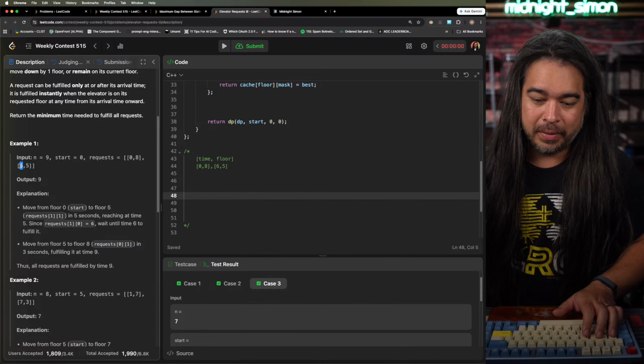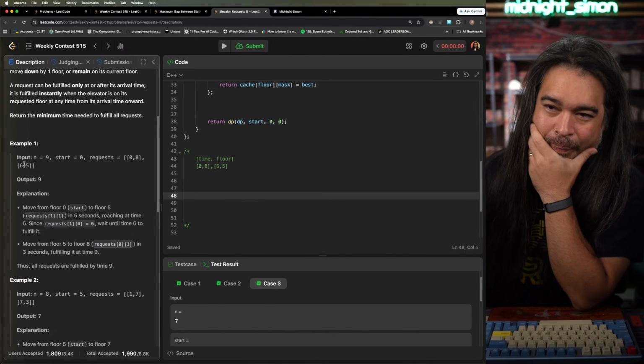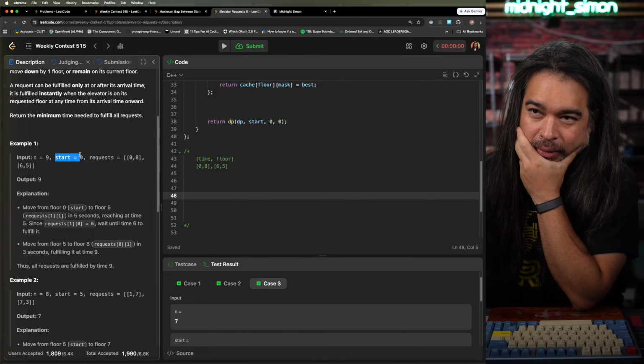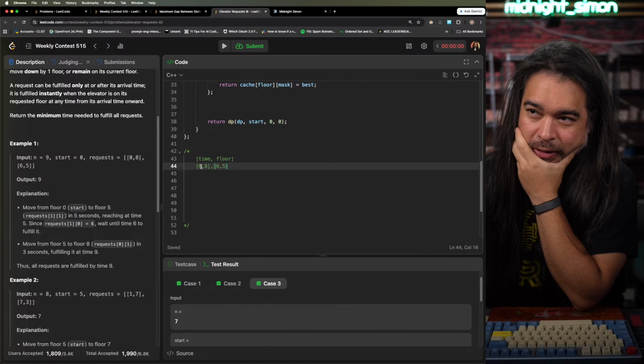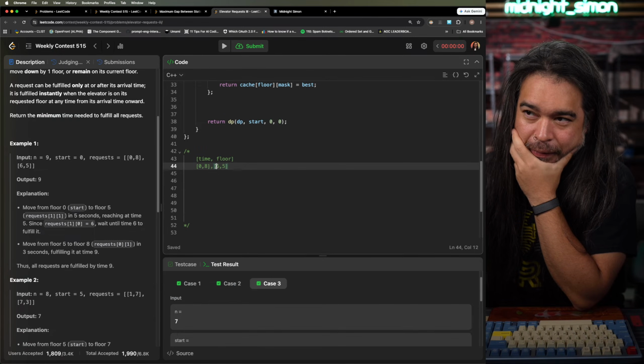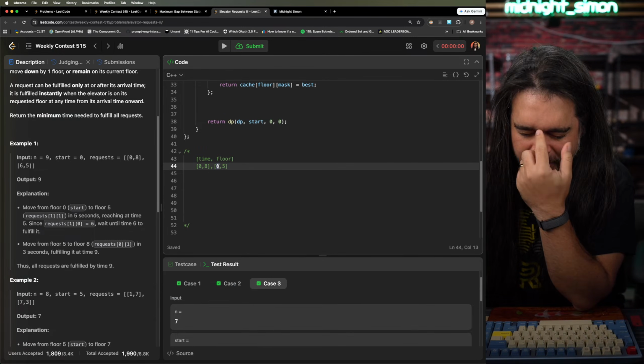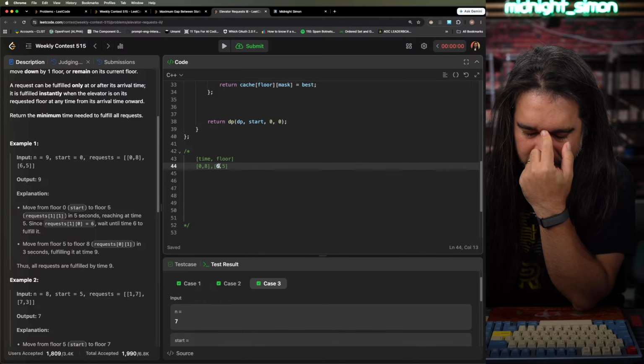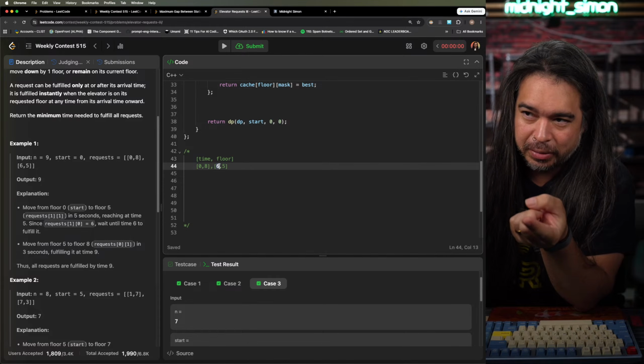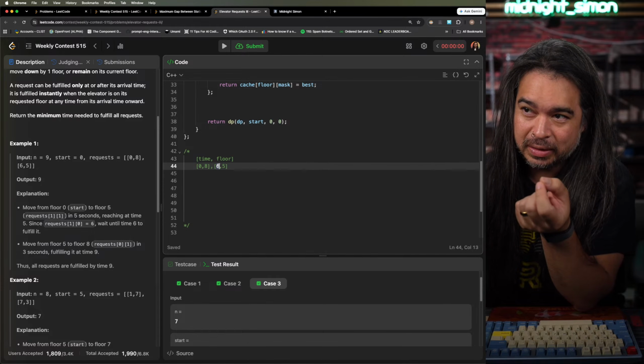How do you deal with this arrival thing, man? Like, we need to leave before some time. So if it starts on the 8th floor, and we went down to the 6th floor, the 5th floor, then we know that when we arrived at the 5th floor, to be at the perfect time, we should really arrive there with time equals 6.